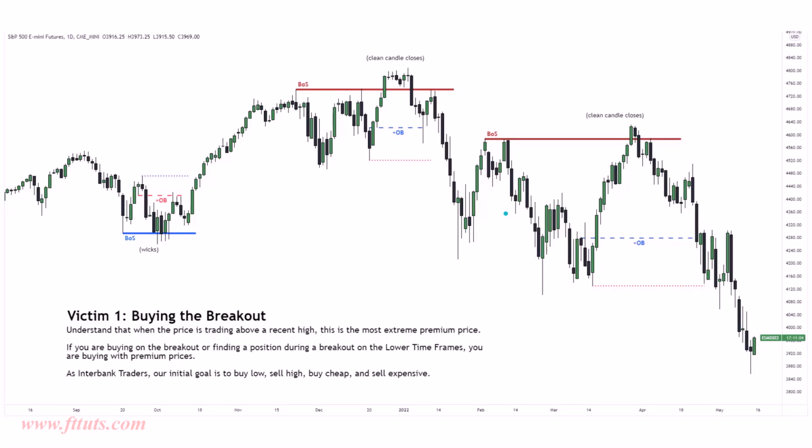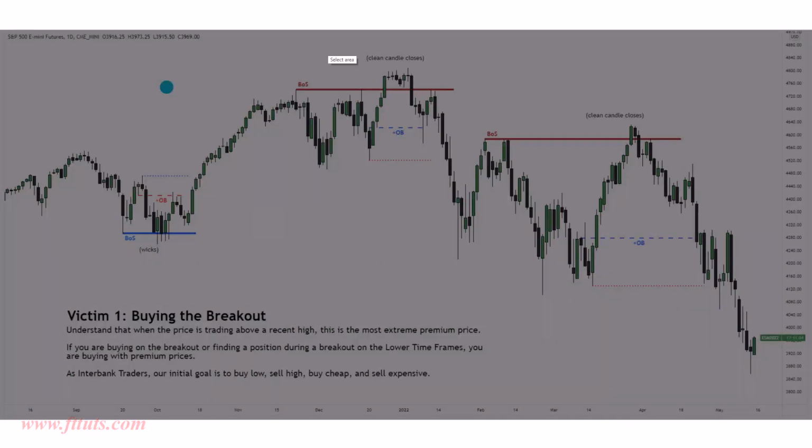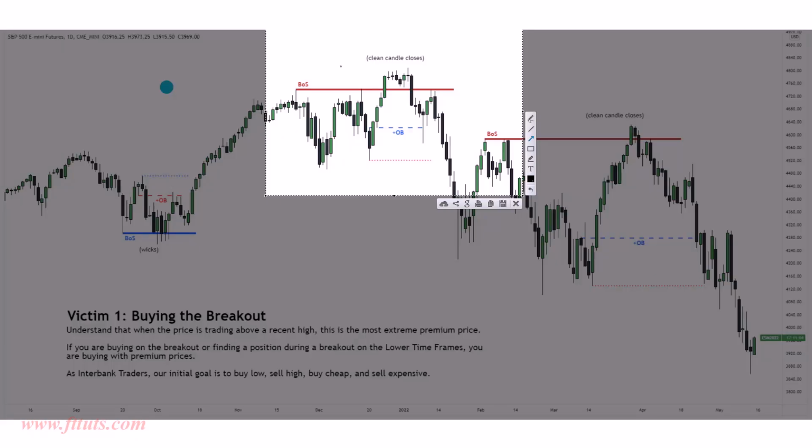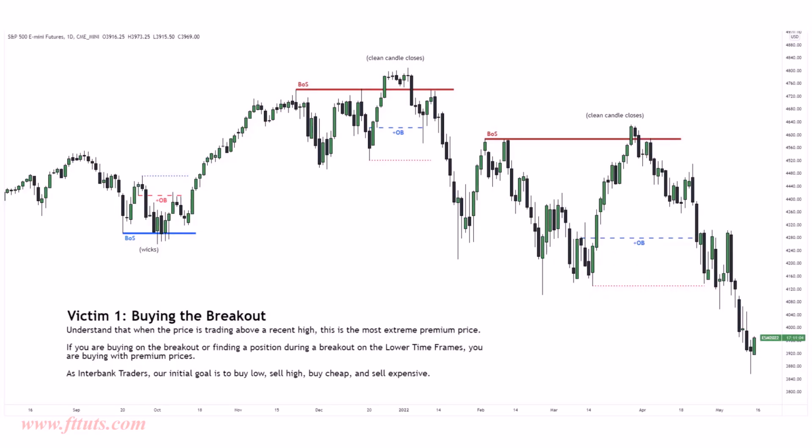So that's victim one. They'll be buying here, and then sometimes they buy here. This might be you. They buy here, and then price just reverses on them, and then they don't want to accept they're wrong, so they start moving their stop losses down and down and down to this low here, and then they think, oh, it's never going to reach that point, so I'm just going to move it there. But in reality, they've fallen victim to the purge. So that's victim one, okay?